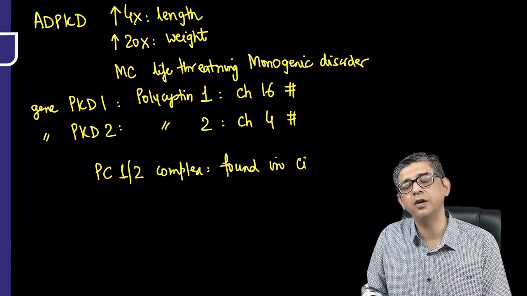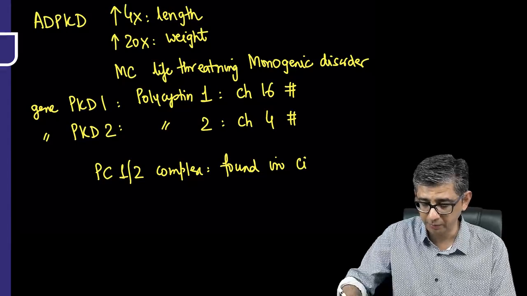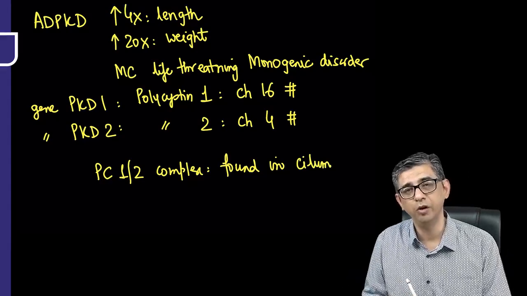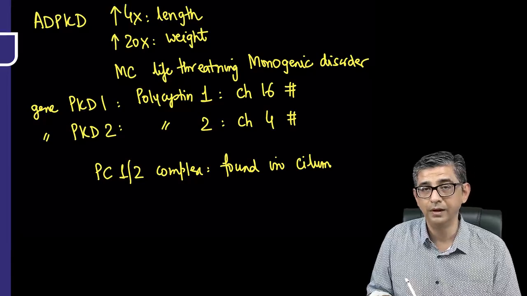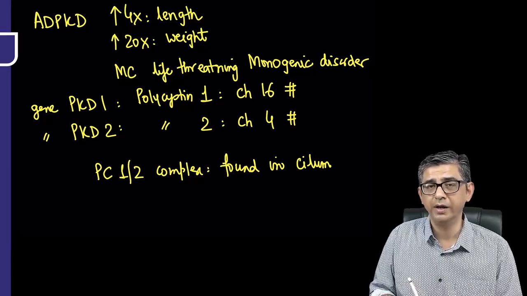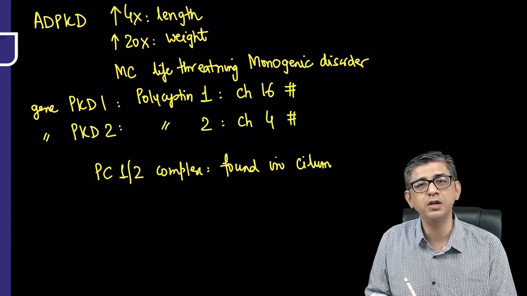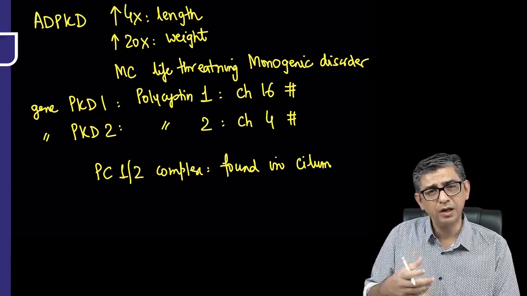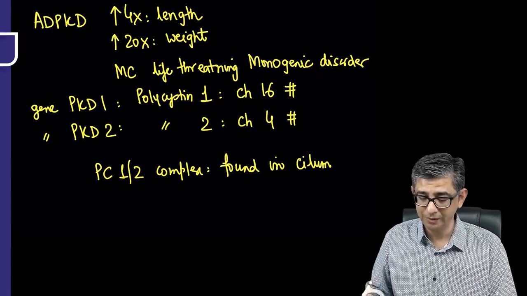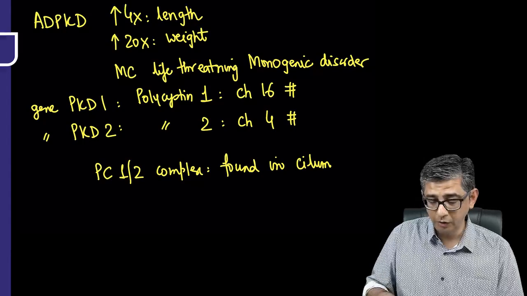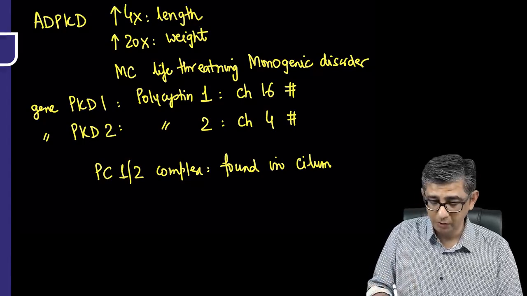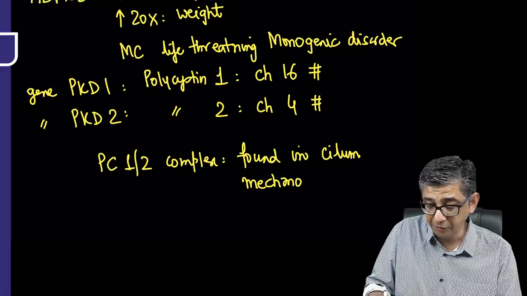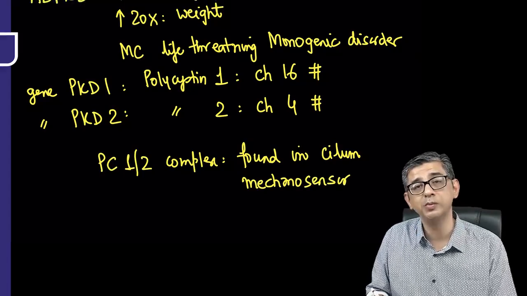Now, whenever we read about cilia, or cilium in the singular, I'm just writing the word cilium, we always associate it with the lungs. But today, I'm highlighting the fact that cilia would be present even in the renal tubular cells. Why would cilia be present even in renal tubular cells? Because this cilium would be like a hair-like structure. What this hair-like structure would be doing in the renal tubular cells per se is that it will act like a mechanosensor. You see, after all, you have an ultrafiltrate which is traveling through the tubules per se.